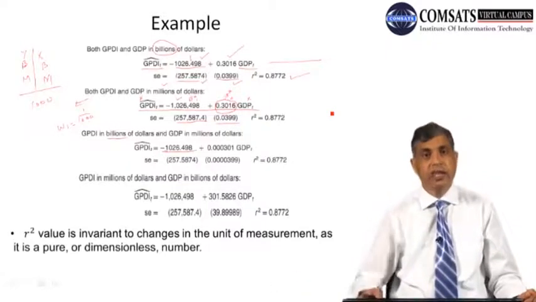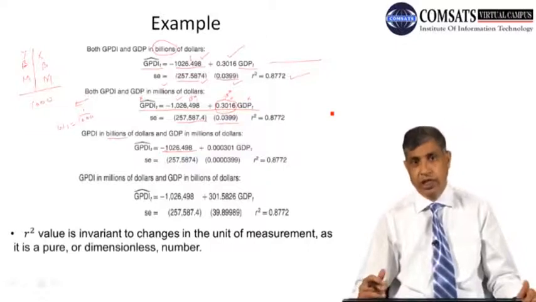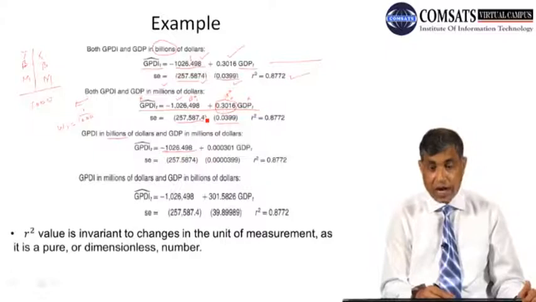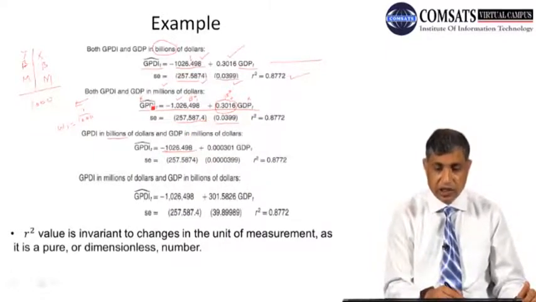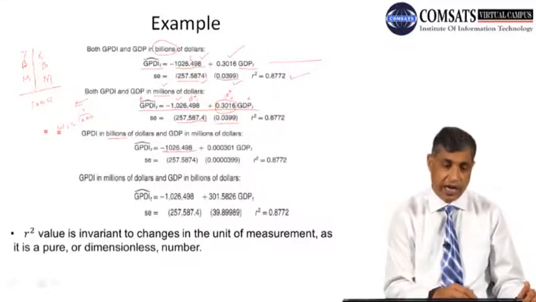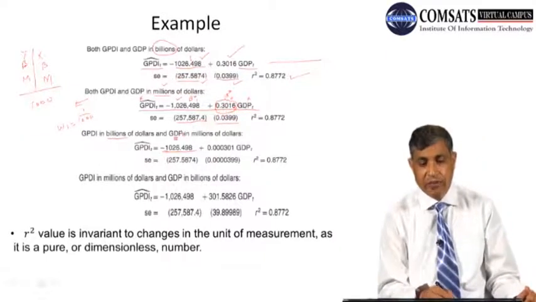Yes, the claim is that if we hold w1 and w2 constant and we multiply only the y values by w1, look at it. Now you will have to see carefully. I have written overwriting there. Look at here, GDP. This was in million, and we converted it to billion, which means we divided it by 1000, and our w1 is now 1 over 1000. So what happened to this?